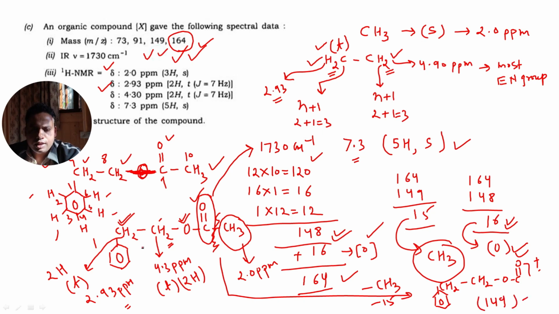So what I can say is this structure is the correct structure. If you shift this oxygen from here to here, then this will be your wrong answer. So this is how you can solve such kind of problems by the very correct approach to get the information from the data which is given in the question.